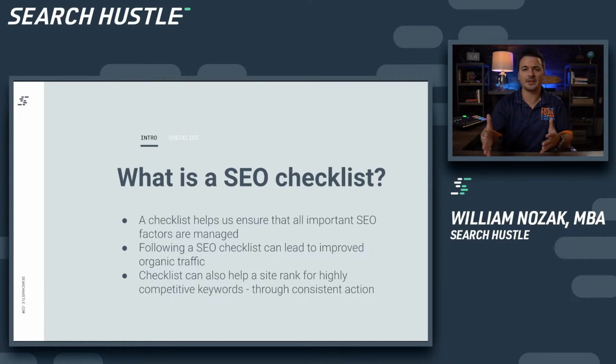You can't get it perfect the first time, and you certainly can't get it perfect without marking it up against Google Search Console, the competitors. How's it doing in Google? We need this feedback. Checklists can also help a site rank for highly competitive keywords through consistent action. So just like a boat captain that goes across the ocean doesn't see the other side for 99.9% of the time, but does the same actions every day, that's what the checklist does. It makes sure that we're doing the right things consistently and someone's managing them and someone can see what's been done, what's not been done, so that we can stay on course.